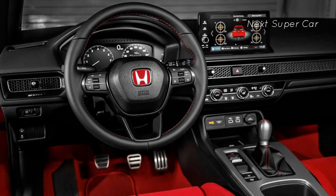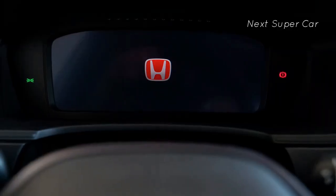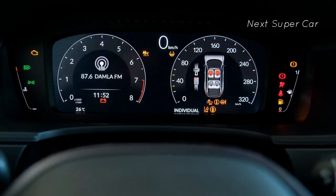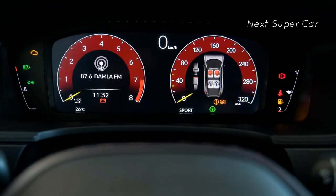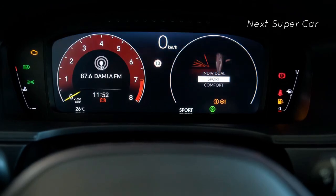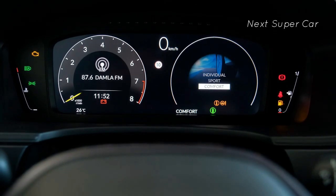We also tested a 2023 Honda Civic Type R as part of a 0-150-0 speed test, where it came to a halt in just 52.7 seconds, but its curve equal, the Hyundai Elantra N, did it in 47.0 seconds. At our test track, the Civic Type R blasted to 60 mph in 4.9 seconds and crossed the quarter-mile marker in 13.5 seconds at 106 mph. More impressively, it circled our skidpad at 1.02 g.